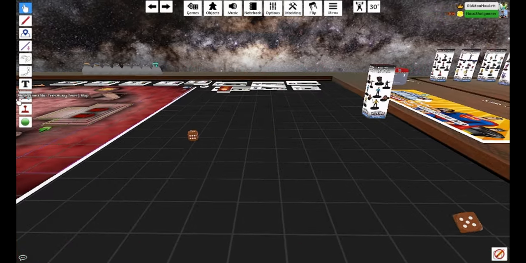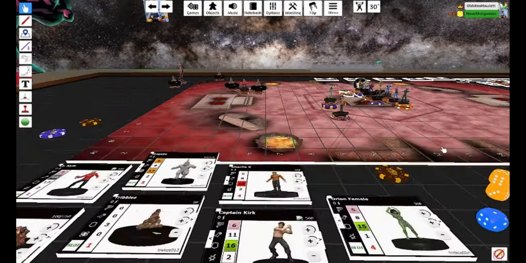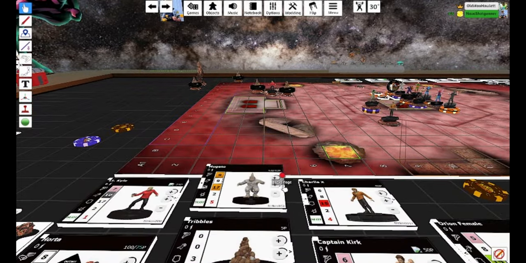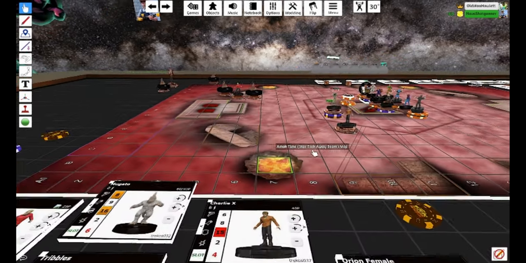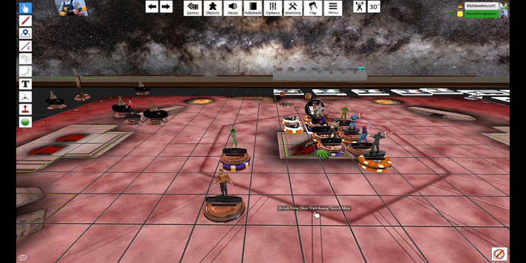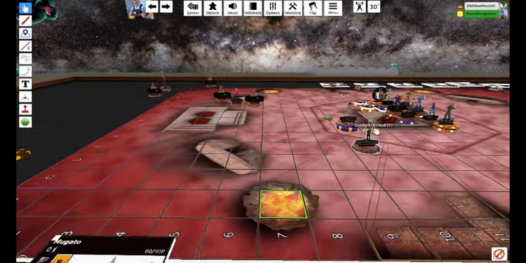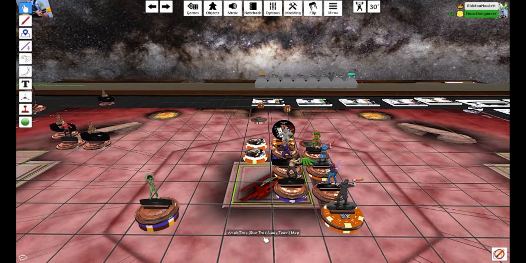Let's see what this rat can do. That is a 6, baby. There's our damage on him. That will deal me 1 damage. Slowly but surely getting rid of this Mugato guy. Yeah, and let's try to punch Baxter Stockman. That was 1, that was 2, that was 3. We still have leadership. Let's have Baxter Stockman try to punch Captain Kirk.